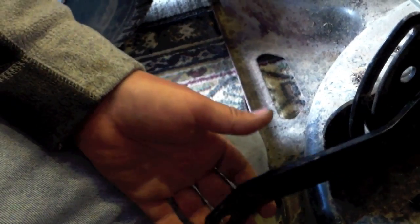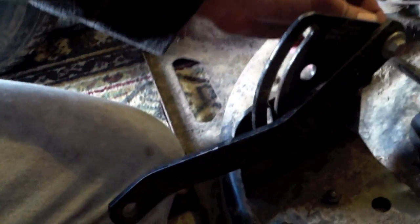I was going to show you one little thing that might save you some trouble. These right here are support brackets, and they will flop around after you take your deck out. If you put it under the deck, and it will go under the deck like this, with this facing backwards, you're going to either have to slide the deck back out or unbolt it and put it in. So when you're getting ready to put your deck under there, make sure these brackets are facing forward. That'd be my little tip of the day. Alright, I'm going to slide it under.